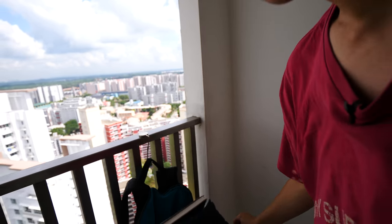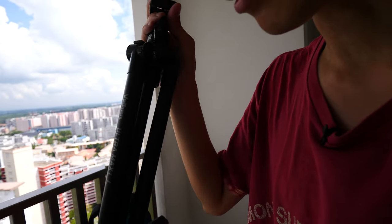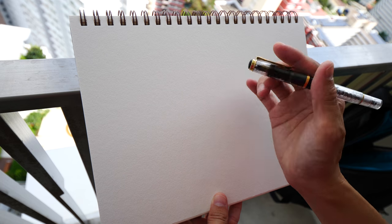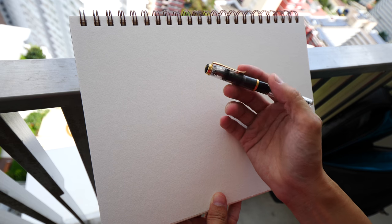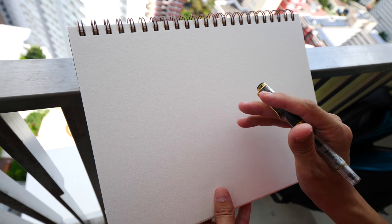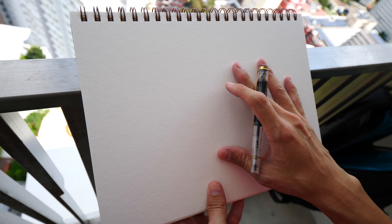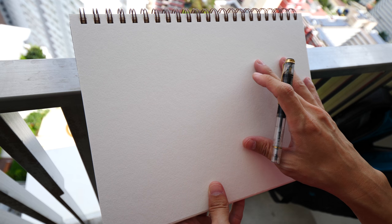I have also brought with me my tripod so that I can film myself. I hope I can get everything into the camera. Today I'm using my Pelican M200 fountain pen as usual, and this is the Strathmore watercolor sketch pad. I'm going to time-lapse this version because I have a feeling that I'm going to take a long time to draw this scene. There is a lot to draw.